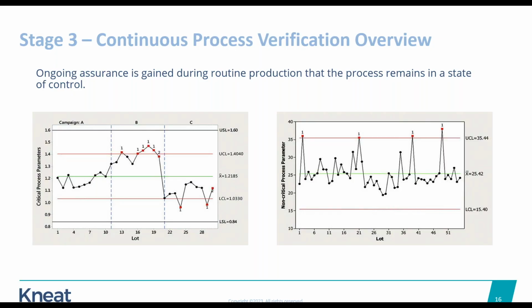And then also there are periodic reviews, which happen on a yearly basis. So if a client wants to see how their batches did throughout that year, any deviations that were opened, they can see all of that in a very nice report with all the summarized data as well. So this is a very, very important part of the process, as are all the other stages we went through. But you do want to keep an eye on those critical process parameters and make sure they're within specification and any other parameters that you would like to analyze as well.